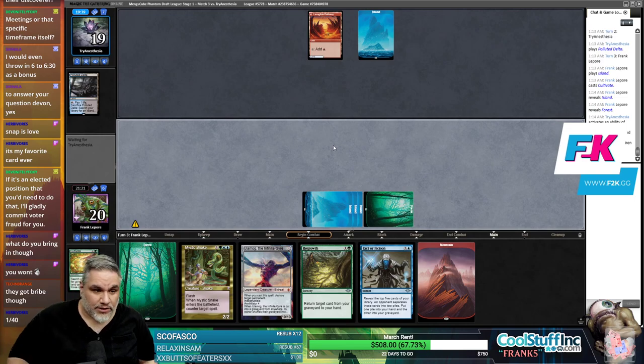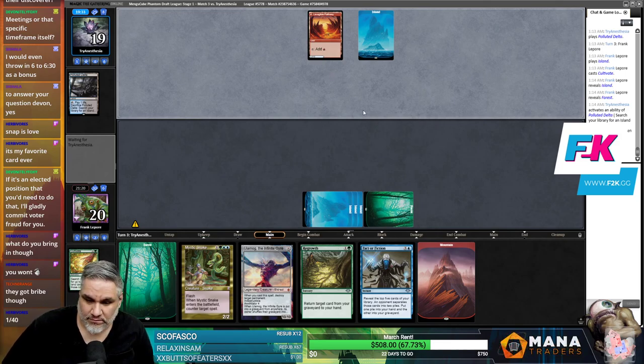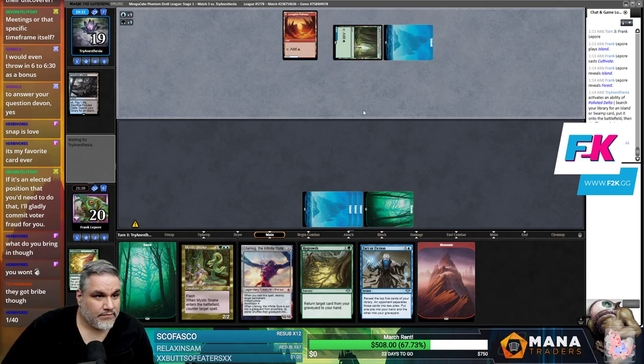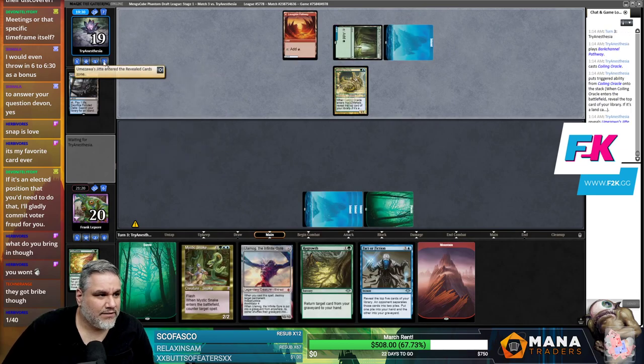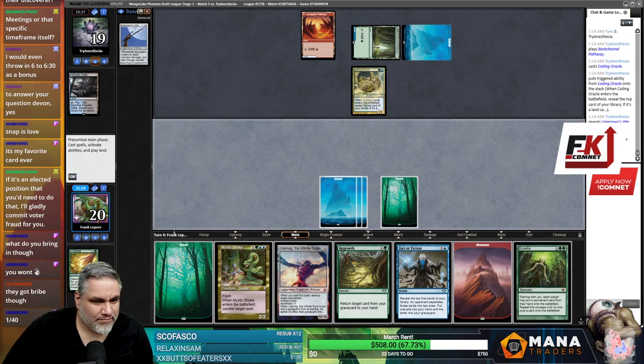I mean, having Mystic Snake up here is pretty strong, to be honest. Like, as long as they don't play something really good like Dak. Oh, that's fine. Oh, Jitte. This is a second Jitte match in a row? That's interesting.